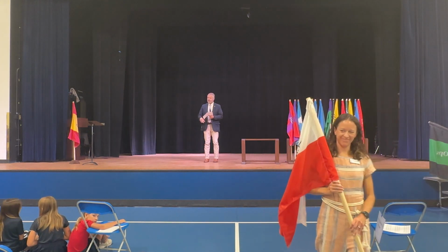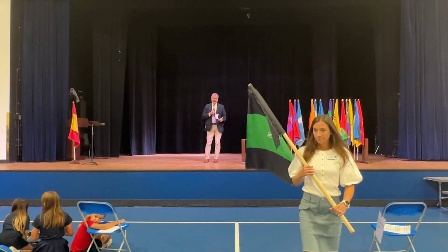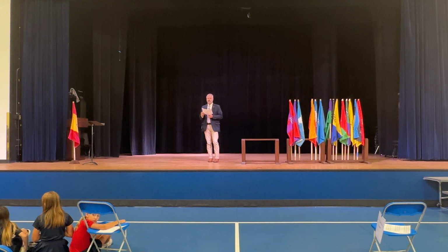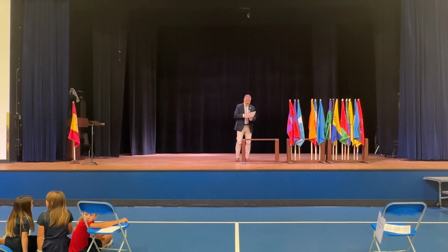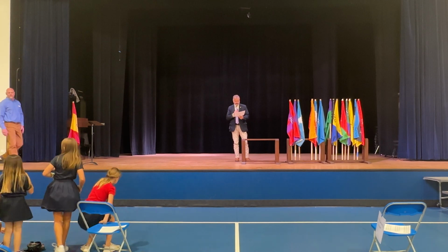So nice job. I like the way this is working, everyone. So everybody watch these 5th graders when their guidons are in place. Then they sit down, and these guidons will go with them when they all go back to their classrooms and for the rest of their time at Liberty. All right, 4th graders, please stand to receive your guidons.